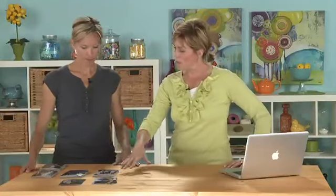And then what you can do is now focus on these great photos and start scrapbooking. Start sharing them with your family. That's awesome.